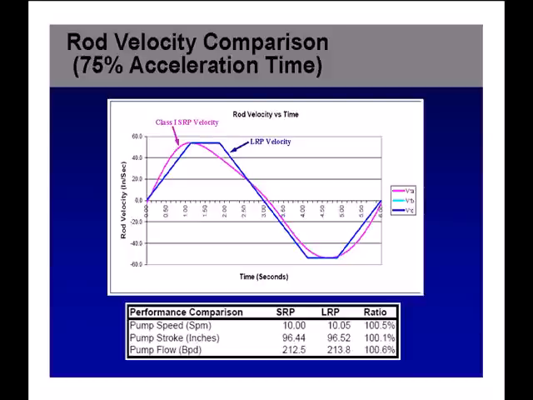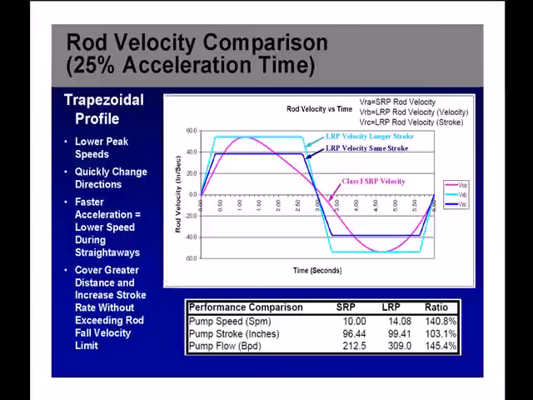And here I picked acceleration rate, 75% acceleration up to max speed, which I matched to the conventional unit as closely as I could, right? So the peak velocities were the same anyway. And I matched the accelerations to average what that looks like. So we're running the same average strokes per minute, same barrels per day, same stroke length, or very closely the same. So now let's look at what we can do to make some improvements to that motion profile.